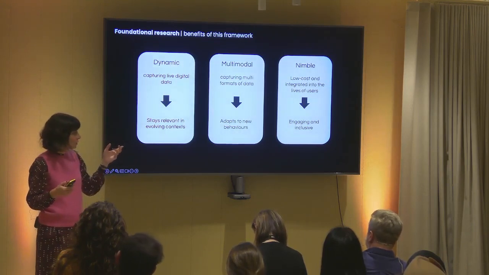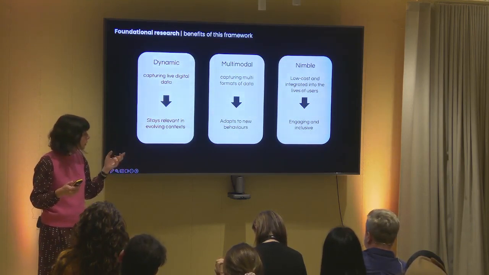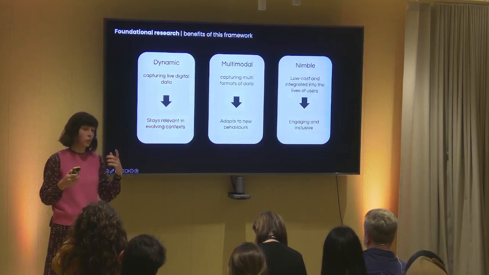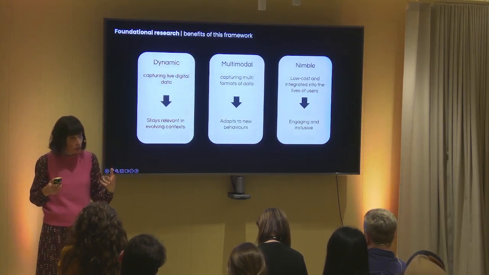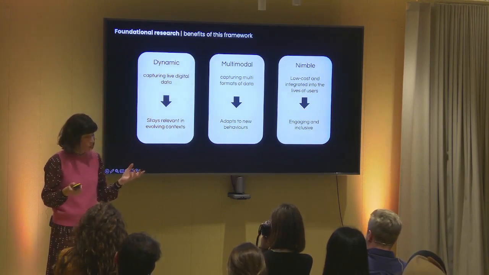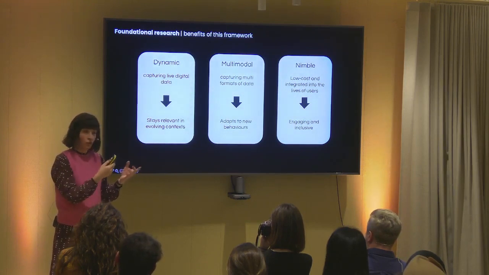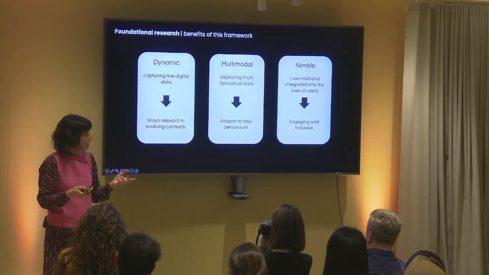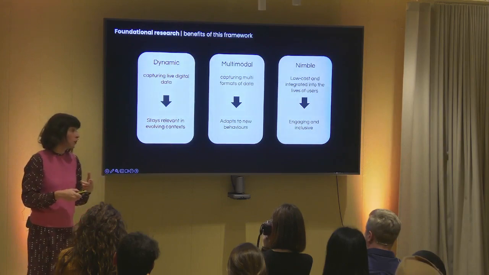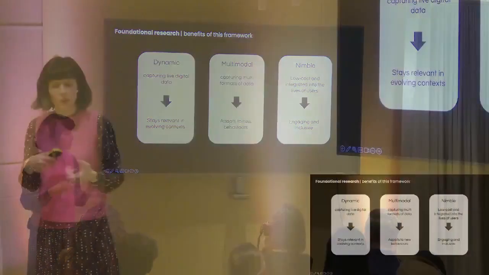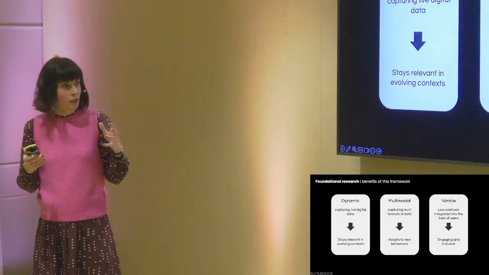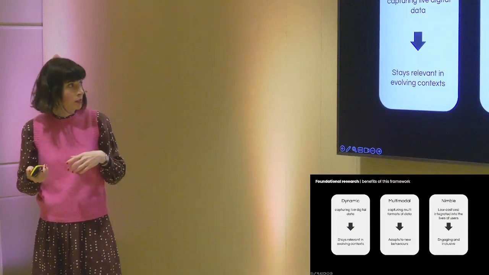And the fact that it's nimble allows you to be super engaging with your research participants, but also super inclusive, because you can then carry out this type of research across the spectrum of digital literacy and geographies, going into countries where you may have low digital literacy rates, or with hard to reach audiences. So again, it's really important that it's very low cost and integrated in their lives.